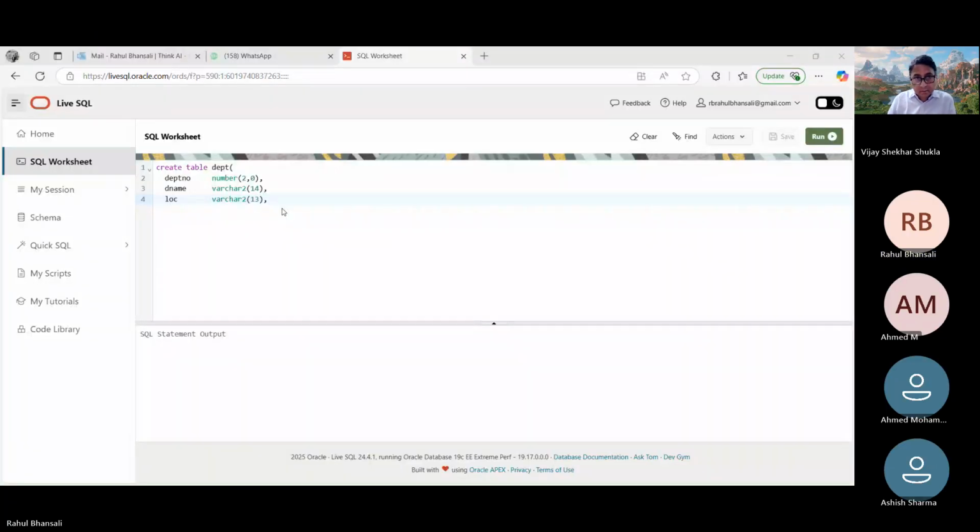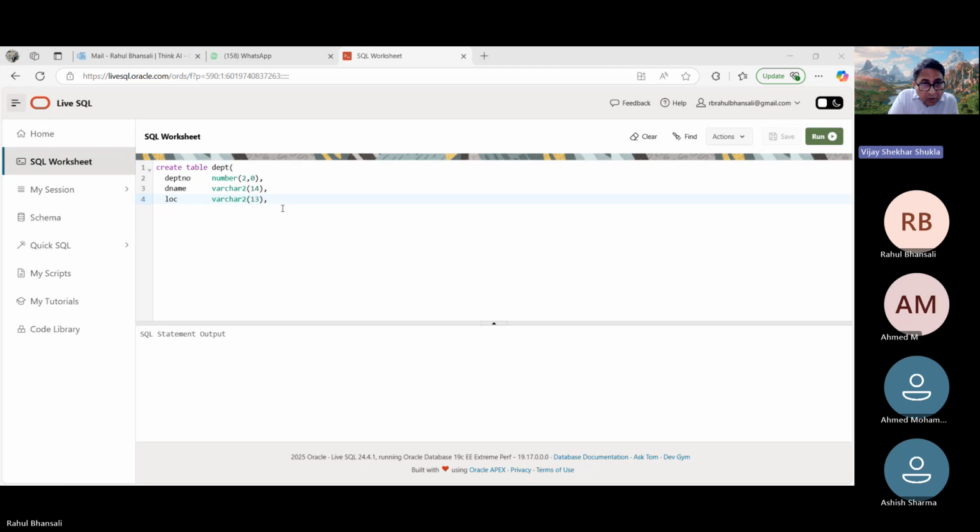Vijay, can I share my screen just to see if I'm going right? Because I'm not getting the result that you have. Yes, okay, you can share your screen. There it is.